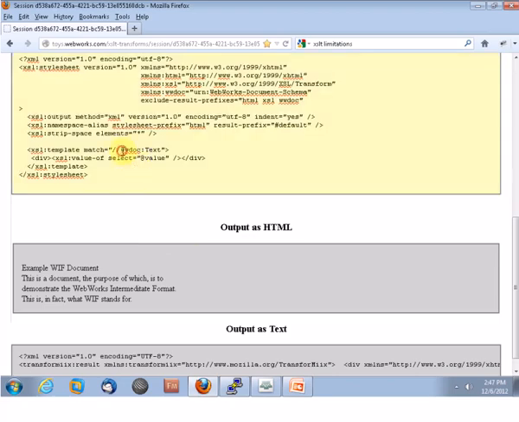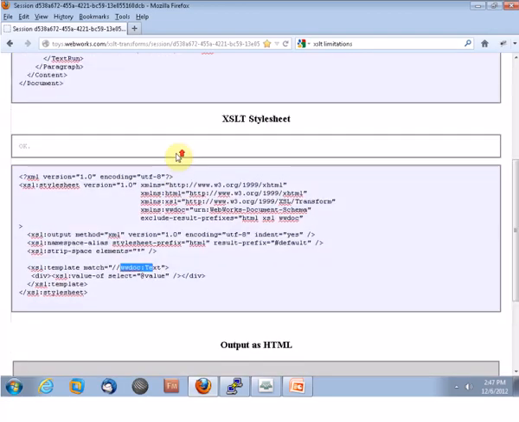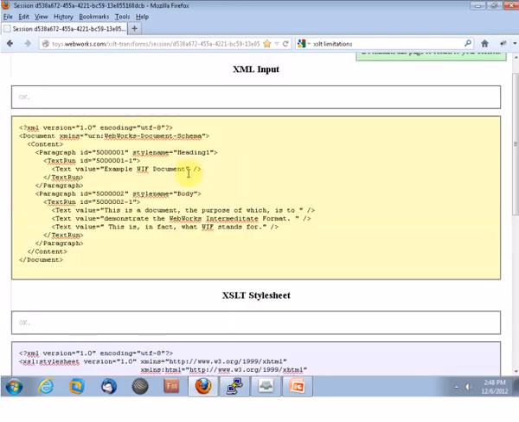Now let's take a look at what this did. The XPath expression started at the beginning of the root of this document, and it said, hey, find a text element anywhere in it and get that value.